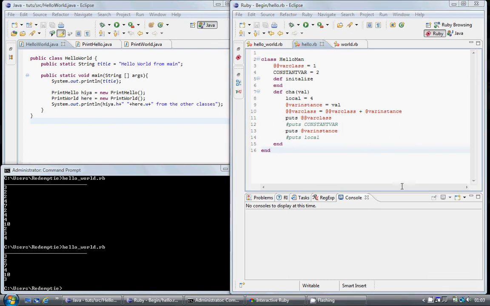So we haven't used the local variable or the constant, but the local one is local to this method, and so you would just use it within this method for calculations. And the constant is that you can change it in Ruby if you want to. You've got that power to do it, but it could be unwise to do so. So you would keep it a constant value, and that would be the reason for declaring it as a constant.